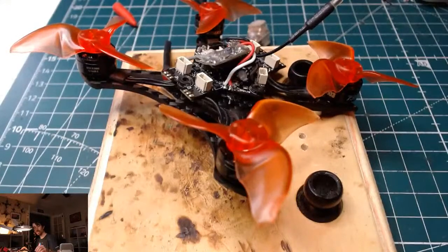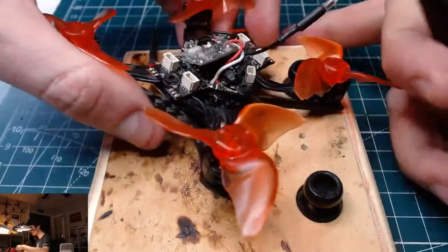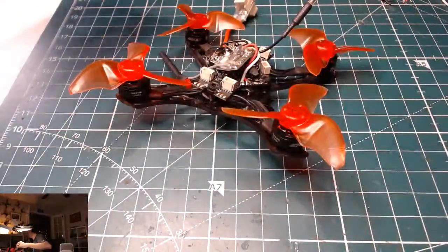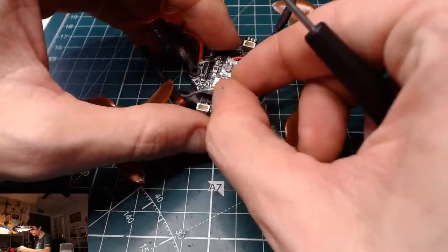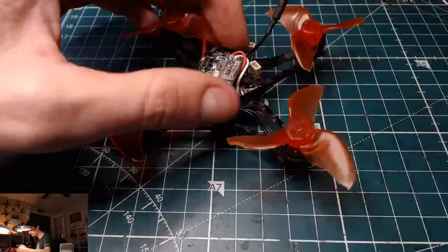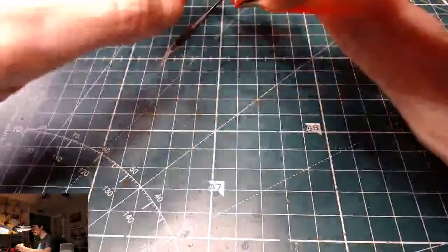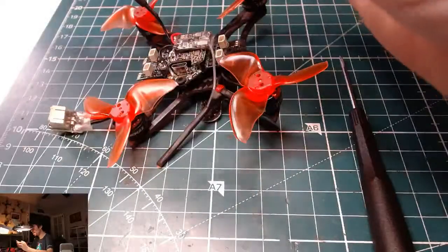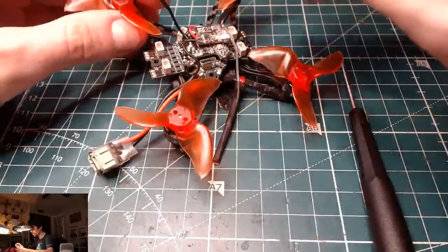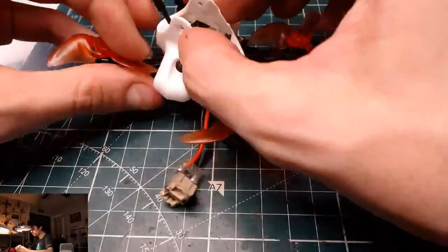All right. So now I get to struggle putting this thing back together again. This is the only thing I don't like about this Tinyhawk race, if I'm honest. I mean, I don't love that the receiver on the board failed, but I mean, that happens sometimes, right? But what you're about to see is truly just a manufacturing thing. I'm sure there's a reason that they did it this way, but I wish they'd done a little bit better job with the way this thing goes together.